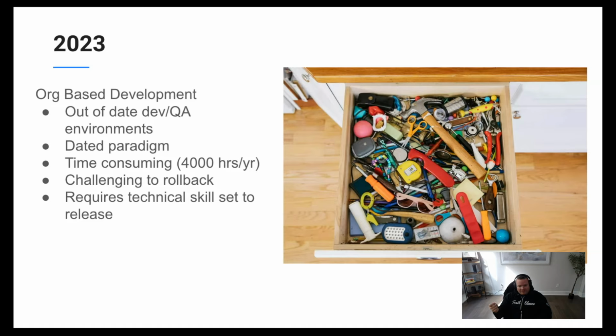And it gets challenging to roll back. Again, I said we have no clear boundaries of the applications that are in the orgs. So when you do a rollback, you don't know the scope that you need to do a rollback, because if everything is in one package, one directory, if it's just the giant junk drawer, getting things back to a previous state is very challenging. And I would make the argument that this requires a technical skill set to even initiate the releases, because it's a complete shared environment with no clear boundaries around it.